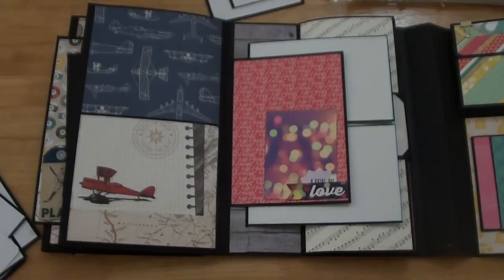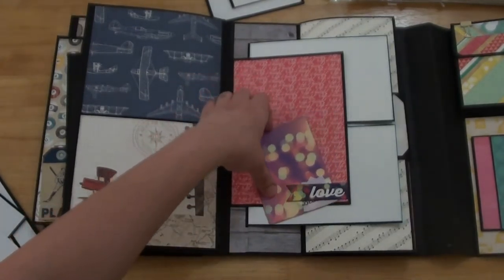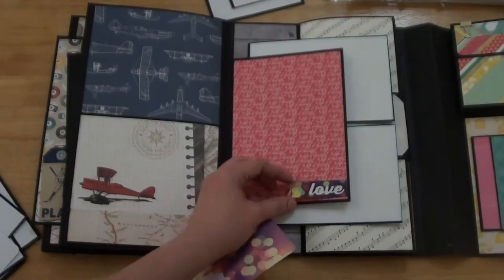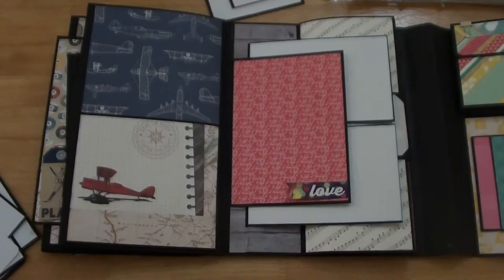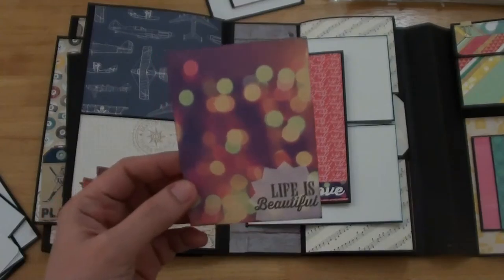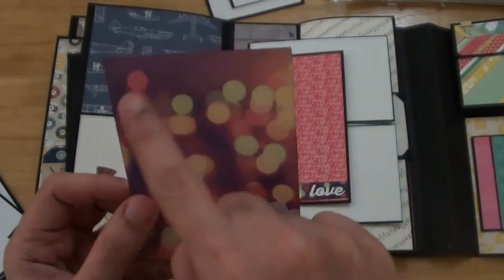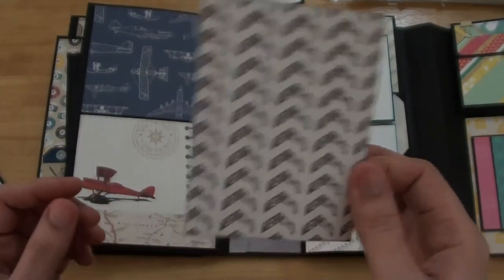This is a 5x7 photo she can place here. And this is a sticker that I backed with cardstock, and I just fussy cut it. It says love, and then I insert this 3x4 cut apart. It says life is beautiful, so she can journal here or place a small photo and journal here, and she can place another photo at the back.